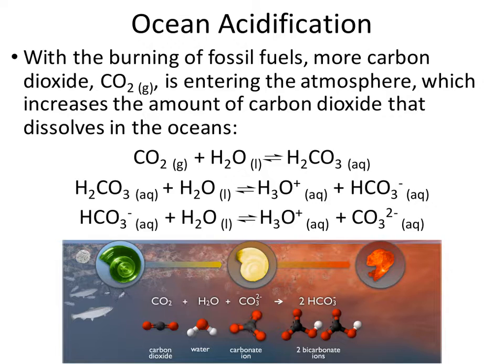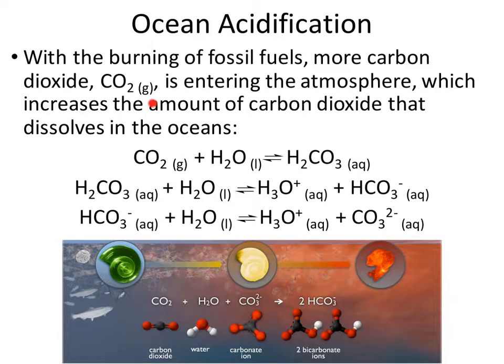Another place where we see equilibrium is ocean acidification. As we burn more and more fossil fuels, now we're trying to get away from this, but in my generation, there was a lot of fossil fuels being burnt everywhere. We had coal factories that were near residential areas. We expelled a lot of CO and a lot of CO2 from our cars that didn't have catalytic converters. There's a lot of CO2 that was entering into our atmosphere. We're making steps to reduce that, but still there's a lot going in.